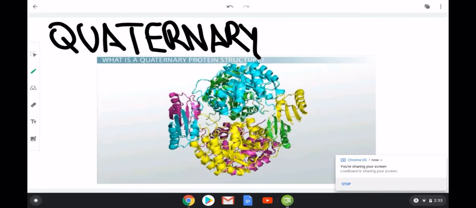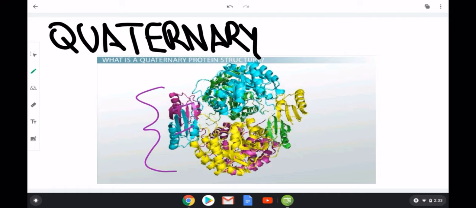And lastly, there's a quaternary structure in proteins. And the quaternary structure results from the interaction of the subunits by hydrophobic interactions, van der Waals forces, ionic bonds, and hydrogen bonds. And each subunit has its own unique tertiary structure. So the quaternary structure is made up of a bunch of different tertiary structures. So you can see with this picture that all of the different colors are different tertiary structures. And those tertiary structures come together to form the quaternary structure, which is, again, just structure-function relationships.